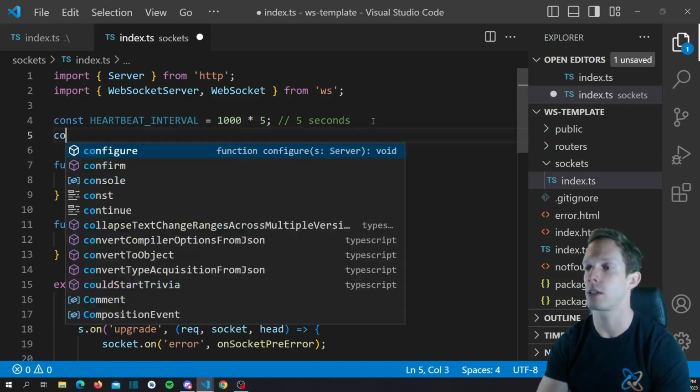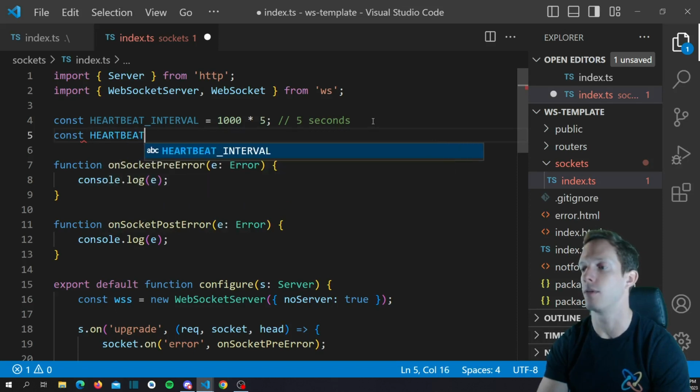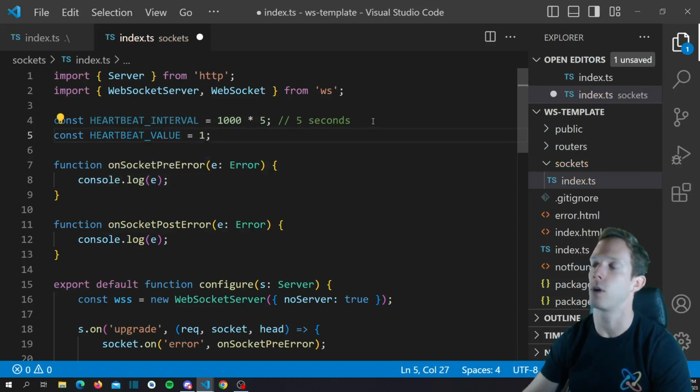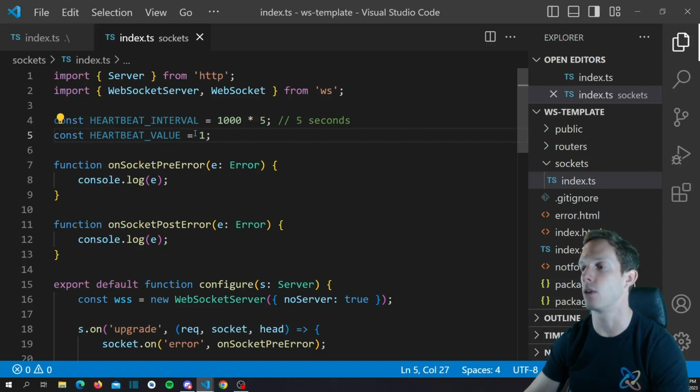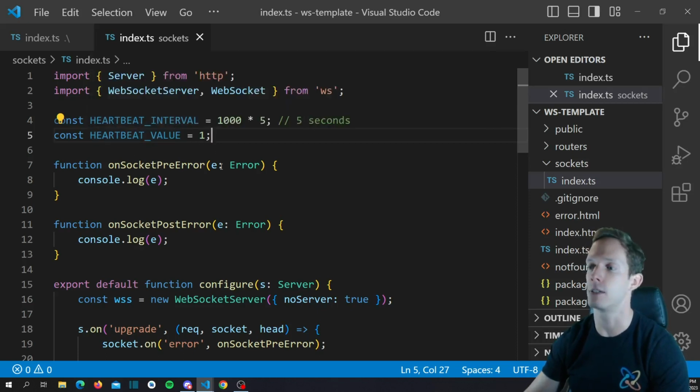And then the other thing we're actually going to be doing is sending a ping value, right? So we could call it heartbeat value. Let's just call it heartbeat value for now, and we're going to set it to 1. You could set it to something a little bit more secretive, per se, and you might actually check that, but we're basically going to be sending a 1 down, and we're going to expect to receive a 1 back, right? And it's going to be sent as binary data instead of string or JSON data, right?